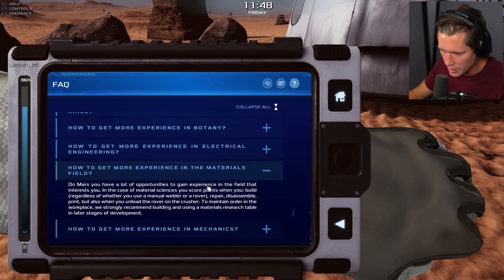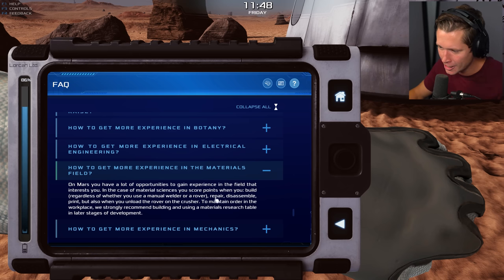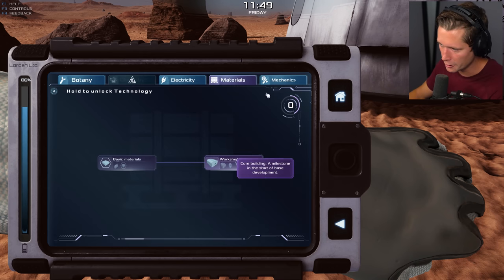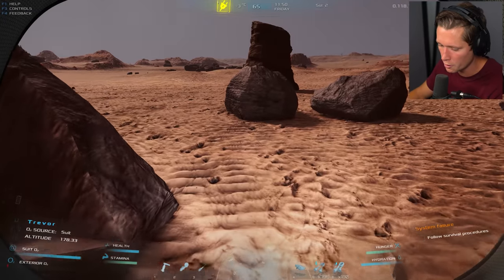For materials, score points when you build. Ah, so you have to use materials. Repair, disassemble, print, but also when you unload the rover on the crusher. And then for mechanics, when you operate heavy machinery, build using the rover's robotic arm, split rocks using the jackhammer, check the... So we got mechanics XP right there, I think. I feel like it's weird that we're getting experience in mechanics, not materials, but we've got 3.15.